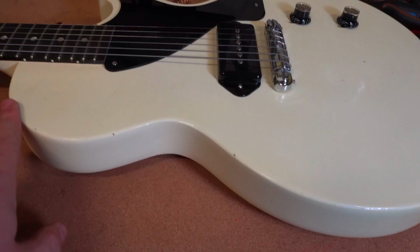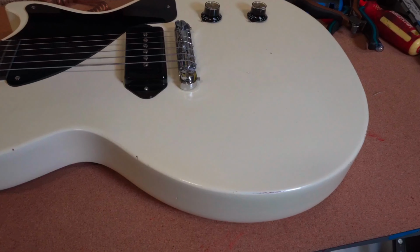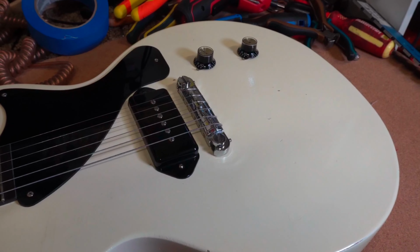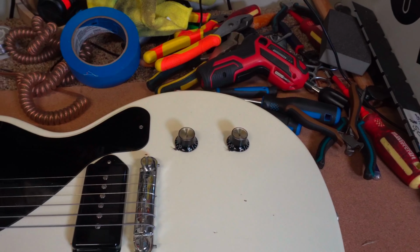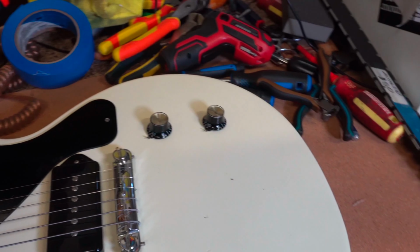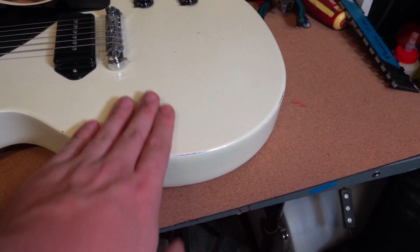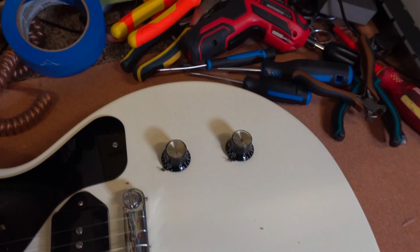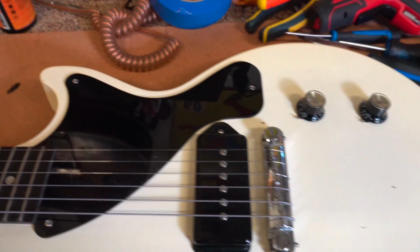Being so thin, though, you do see every little mark on it. But that's kind of cool because it'll relic really nicely. You'll see every little mark and ding, and eventually it's going to look like a really old, weathered, patina, beat-up guitar. And I have no issues with that. I like my guitars to look played. I don't keep them on the wall and never touch them, so that's no issue to me.